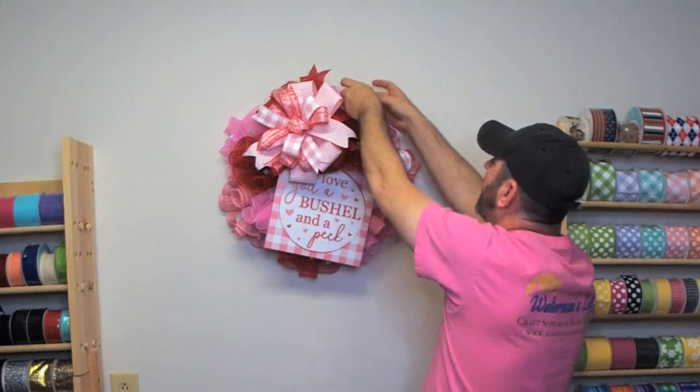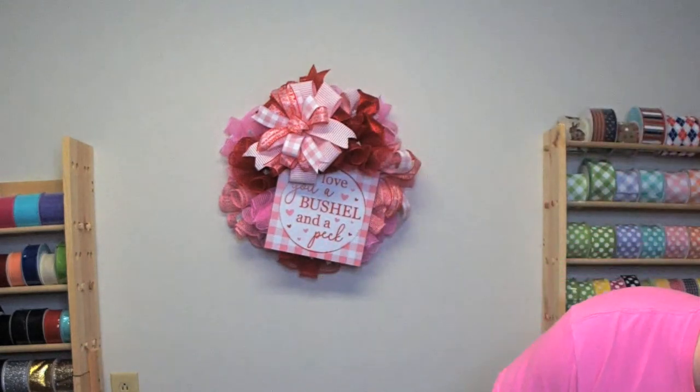So this kit is available. But here's the thing, guys, with kits. This is what I always say about kits. Just because you get most of the supplies, maybe you don't want to use this ribbon. Maybe you have a pink heart ribbon that you like better that you want to replace, and then use this in a different project. You don't have to use the exact same mesh if you don't want to. Maybe you want to use a mesh from something else and then use the mesh that you got with the kit for another project. You can change it up. It doesn't have to be exact.